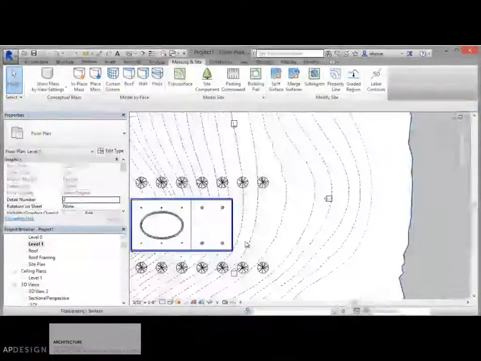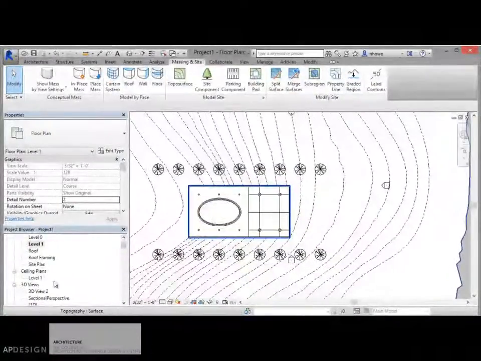Alright, great. So now I have an idea of vegetation outside of the project.